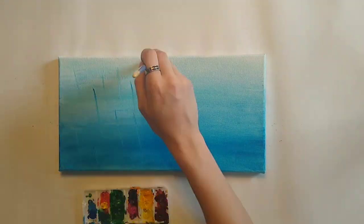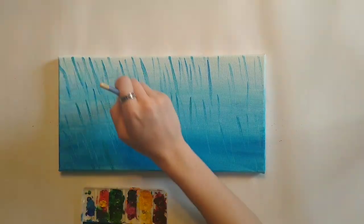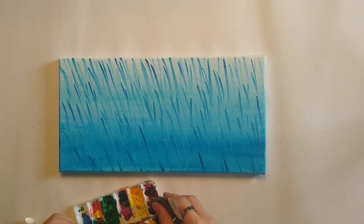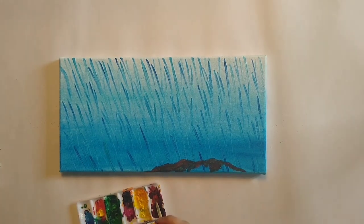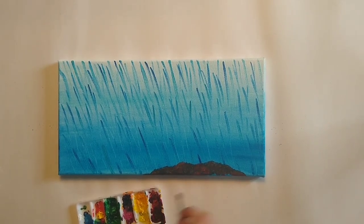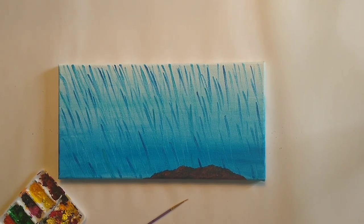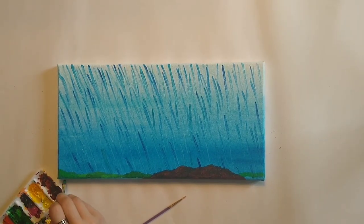The background of this is supposed to be rain, and it's not supposed to be realistic. The other version of this painting I made — however long ago, I'll have to look that up — was also not realistic. It's gonna be like, you know what it is, but it's not like you just walked outside and could ever see this. I don't know what style that is because I don't know art words that well, but I bet it's named something. After making the background look all gloomy and depressing, I decided to add some ground so it's not just rain on a piece of canvas that could be considered modern art.